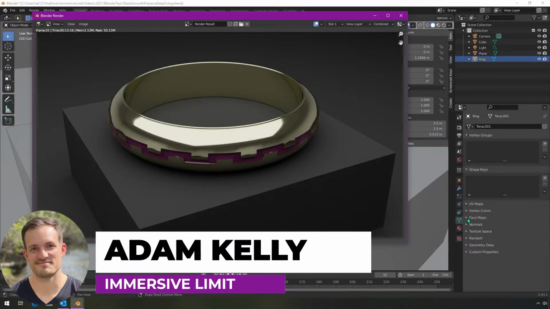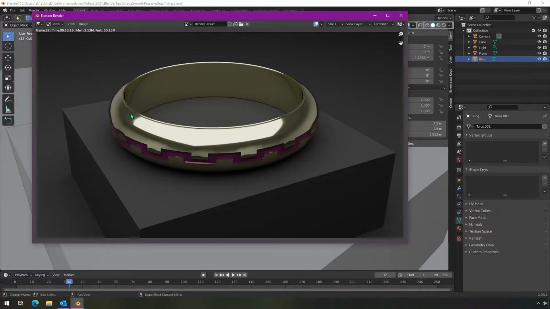In this video, I'm going to show you how you can very simply create shapes in Blender that have smooth sections as well as hard angled sections. So this right here is a ring that I made, and you can see that it has smooth parts as well as a nice smooth backing on it, but it also has this groove in it that has very hard right angles in it. Typically, this is hard to achieve with smoothing just by default in Blender.